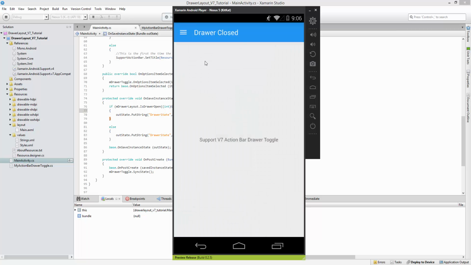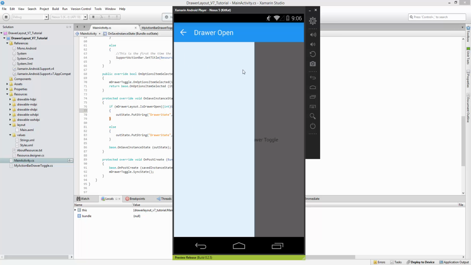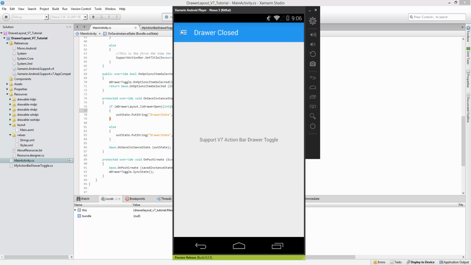Alrighty? But this actually finishes up the left navigation drawer. And if you're not looking for a right navigation drawer, this should be all that you need to get yourself in the right position and going with the left navigation drawer, just adding a view, and then you can of course add a list view and or add some items here, which I will do in the next video. But if you're just doing the left navigation drawer, that's pretty much it. If you do want to see how to do a right navigation drawer, stay tuned, and the next video is going to show how to implement that.